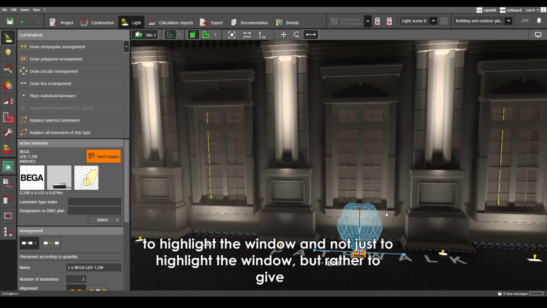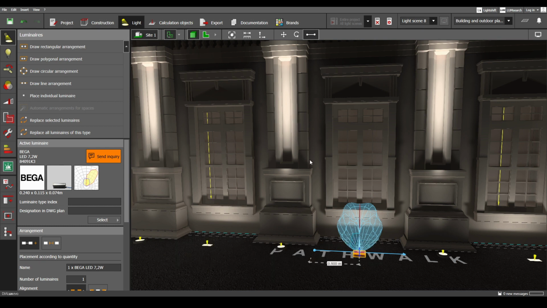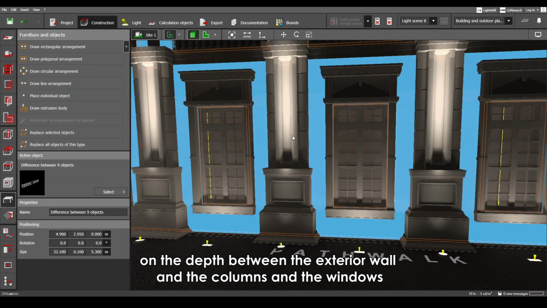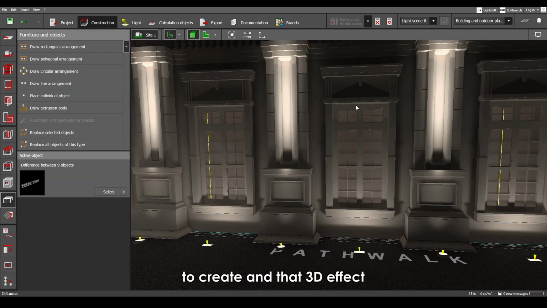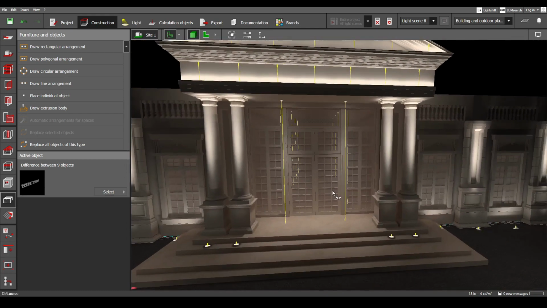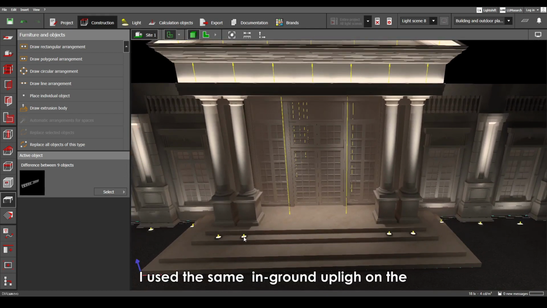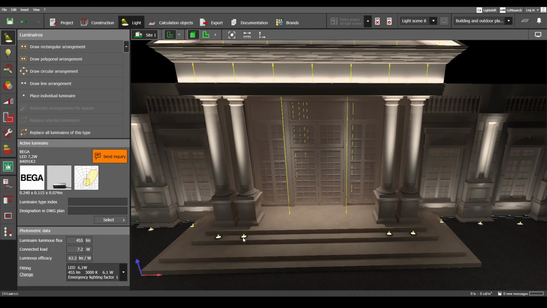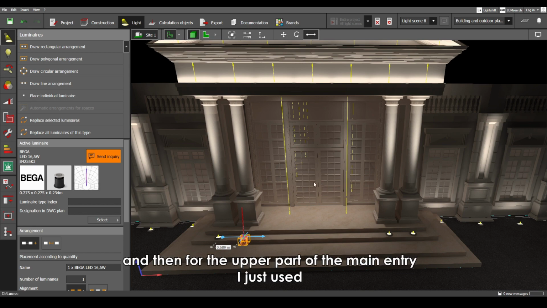Now for the windows, I used an in-ground uplight wall washer from Vega to highlight the window, and not just to highlight the window, but rather to give emphasis on the depth between the exterior wall and the columns and the windows to create that 3D effect on the front facade of the building. Now, moving forward with the main entry, I used the same in-ground uplight on the columns.